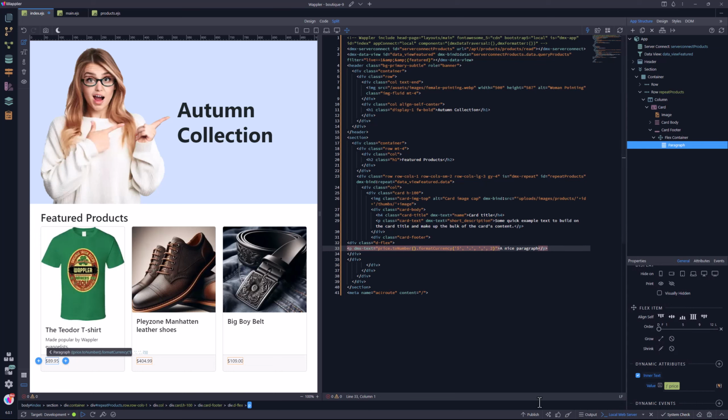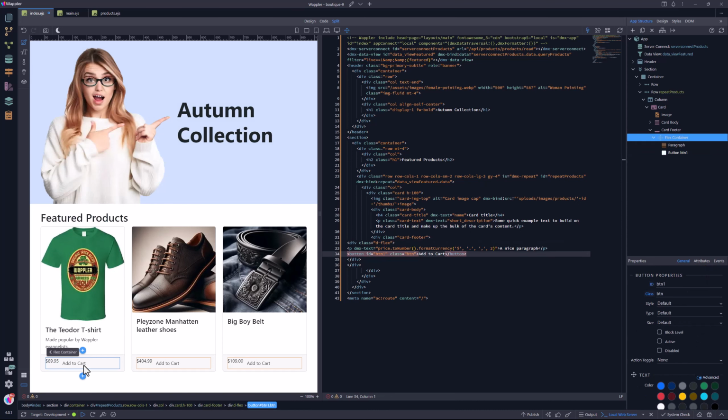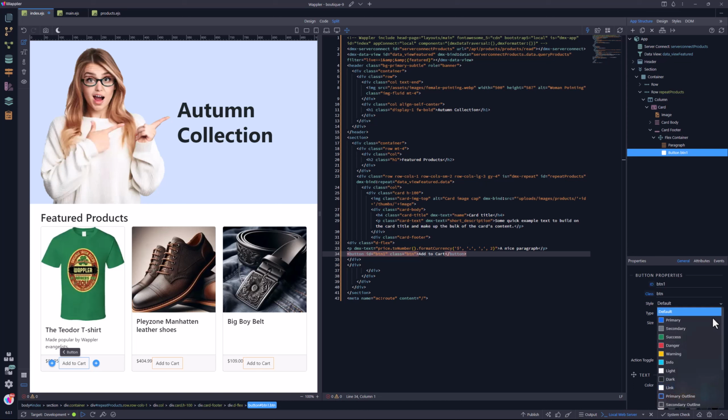After the price, I add a button and change the text. In the Properties panel, I give the button a style.